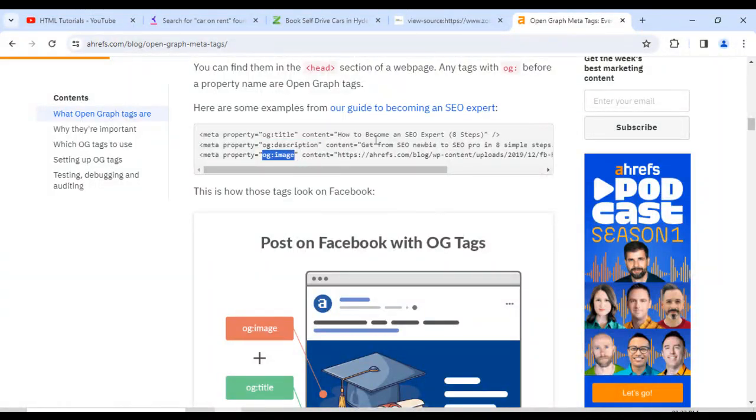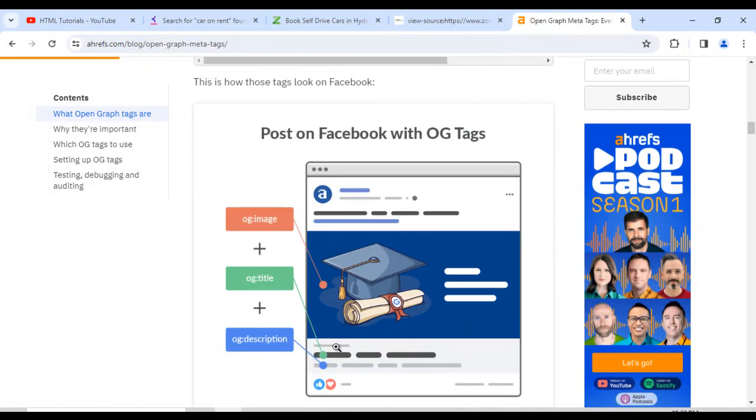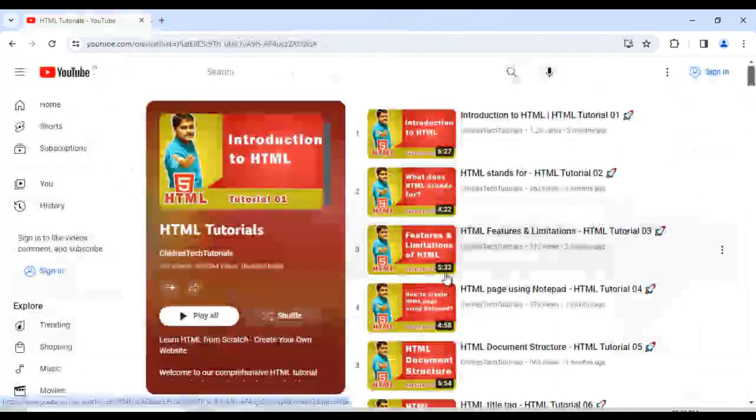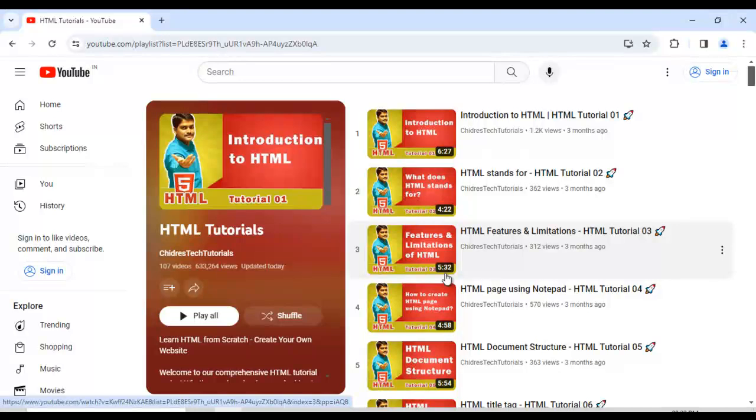What happens when you define them here is that OG title is displayed in this place when you share the website link on any other social media. So OG title will get displayed here, OG description will get displayed here, and OG image will get displayed here, guys. I hope you got a clearer idea about the meta tag, how it is being used in websites for search engine optimization or social media sharing. For this video tutorial, this much is enough, guys.